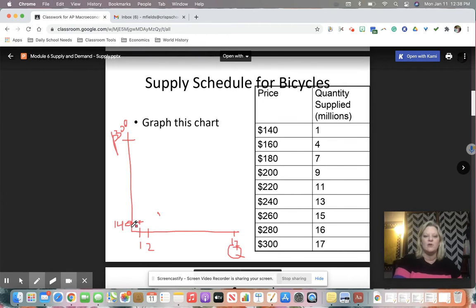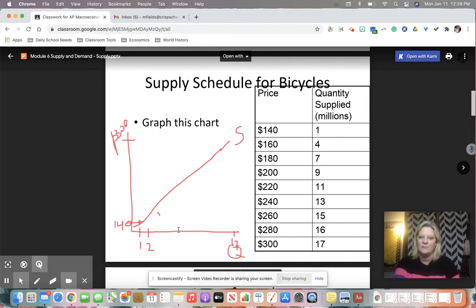Okay, what you should have graphed is a supply curve that is upward sloping like this. Take this time now to label an S on the top right-hand side of your supply curve. Your graph should be much prettier than mine is. You should have your y-axis labeled P for price, your x-axis labeled Q for quantity, and an upward sloping supply curve with an S at the top of it to indicate that this is supply.